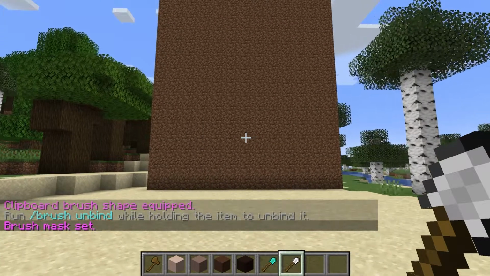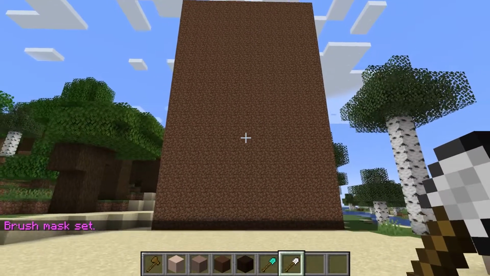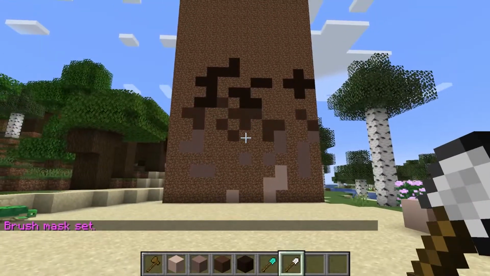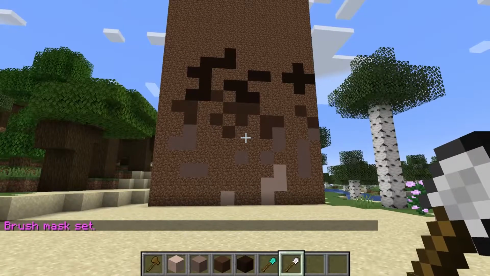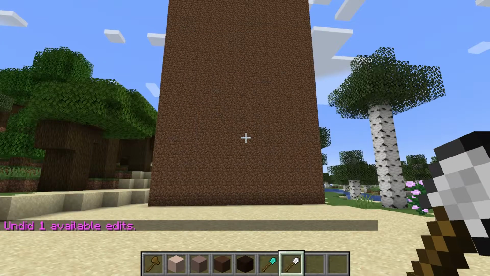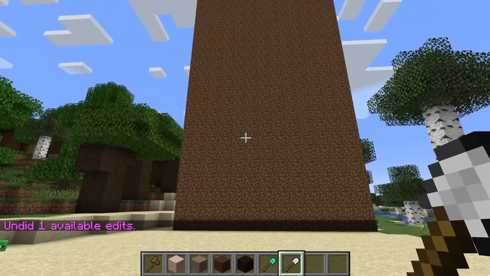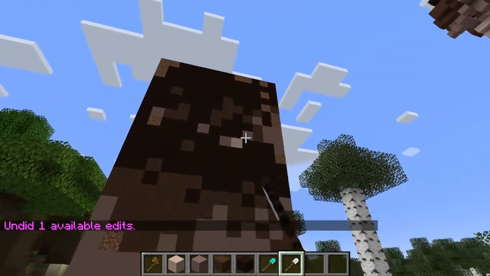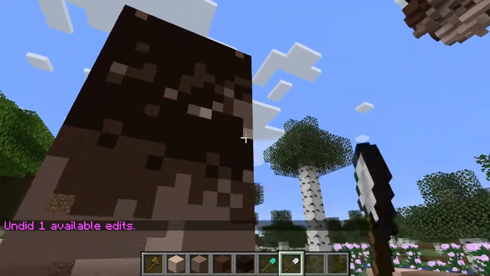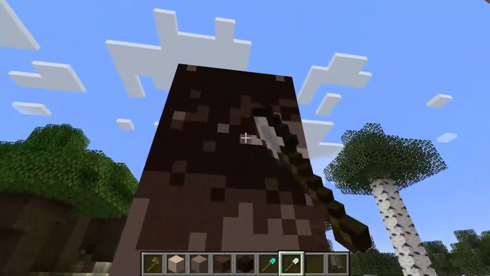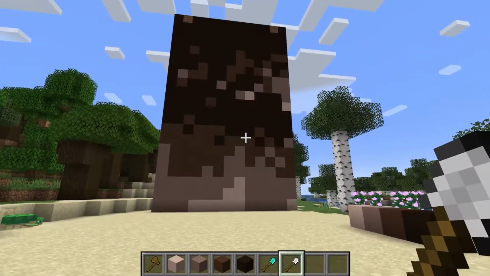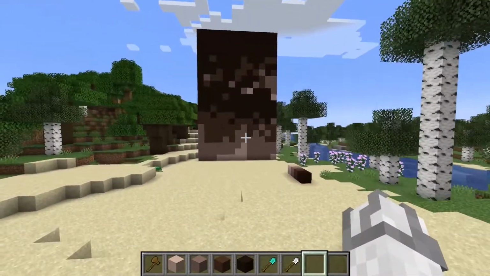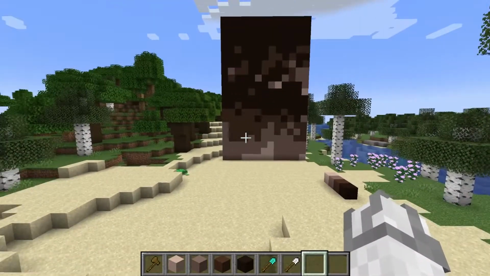dirt. Now if we right click in there, you can see that it kind of looks weird. It doesn't quite make sense what's happening, but if you hold this down, it makes a gradient for you, more or less. There you go. There's your gradient. You kind of got two gradients there, but it works the same.